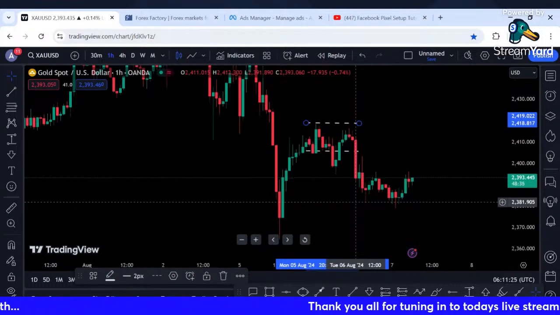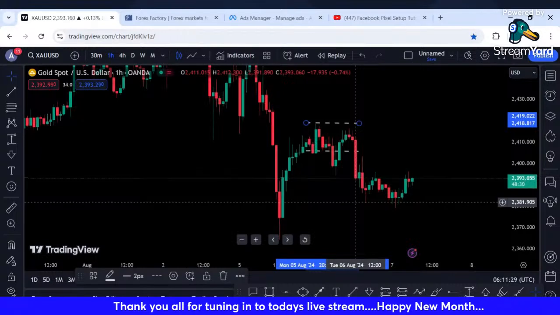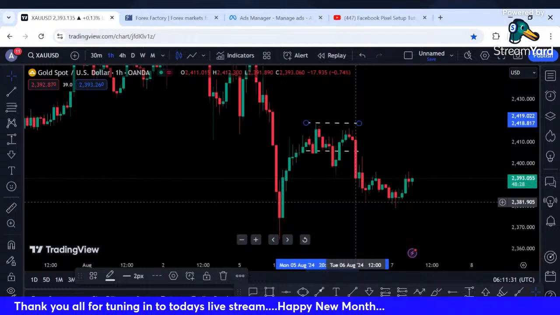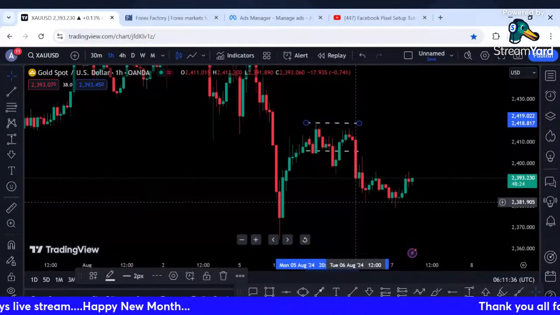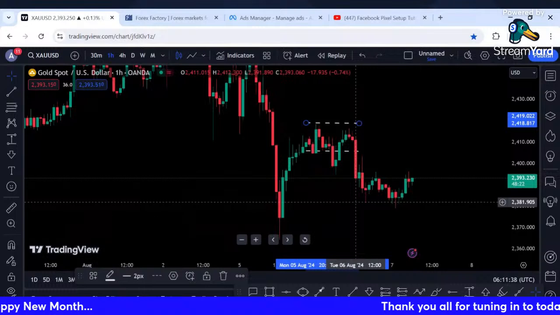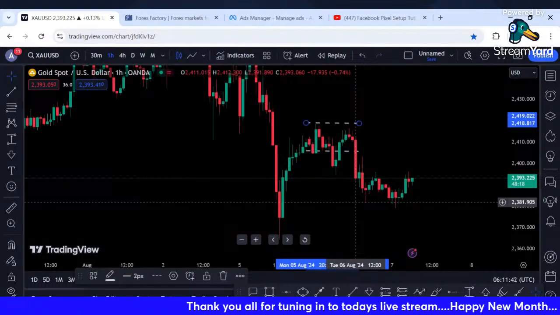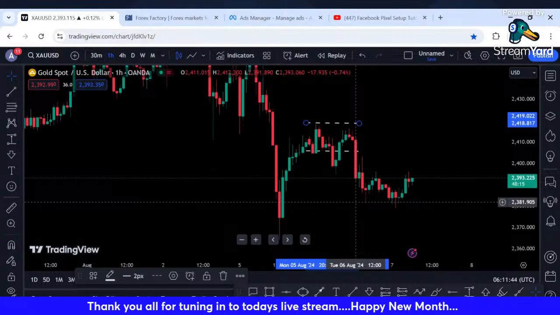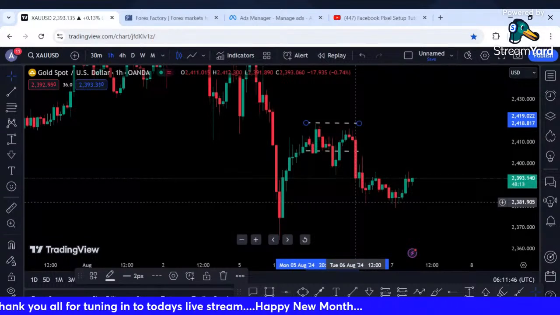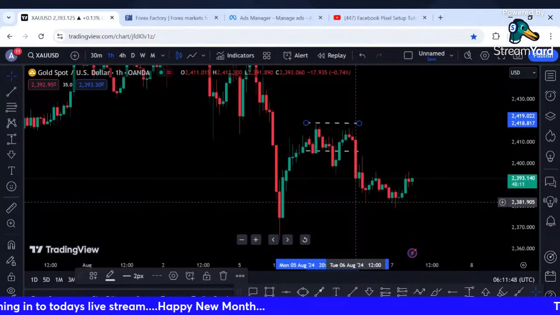Trading is like a business. The money you are putting on is like your capital. Your capital can be at risk, so know the amount you are risking. And anytime you deposit money in your broker account, one thing you have to bear in mind is that the money is gone.